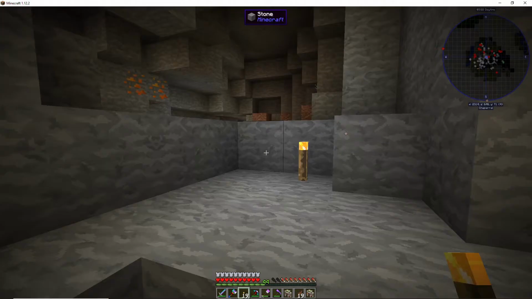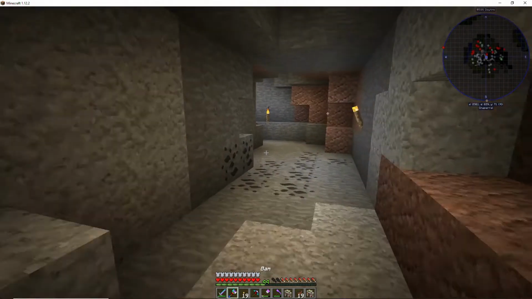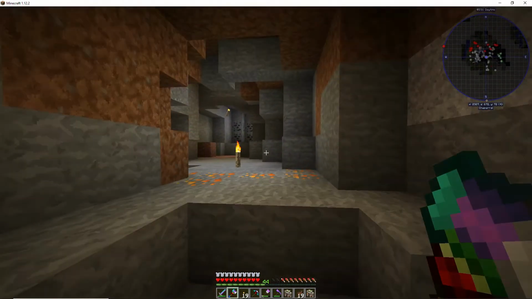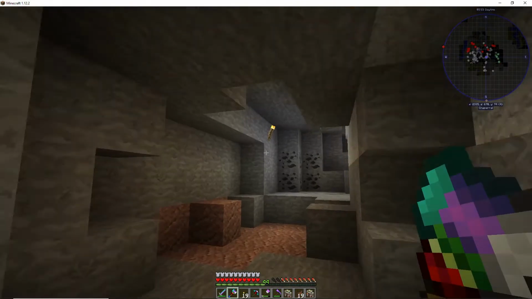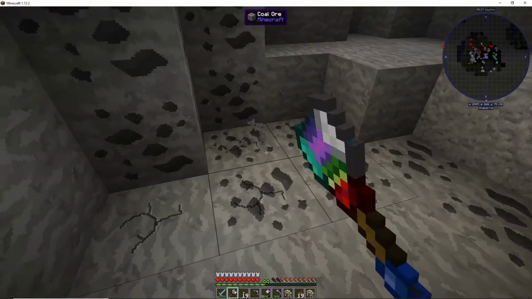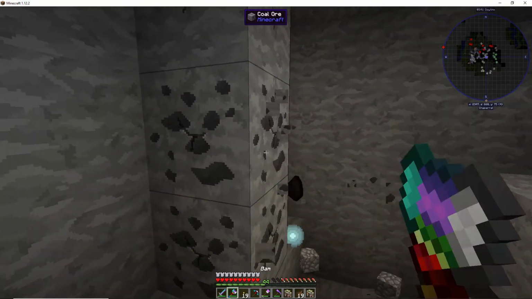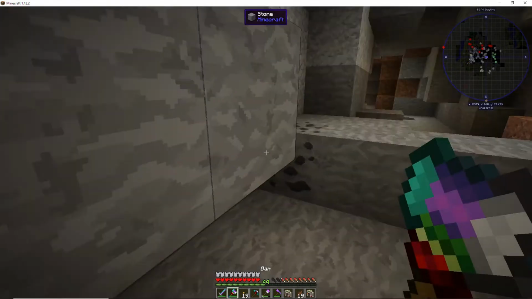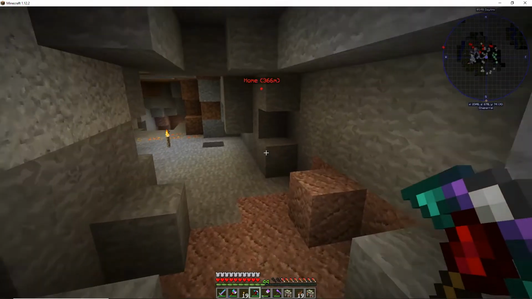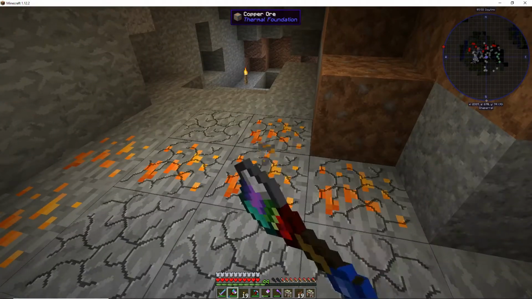I hear a witch now. Not sure where she's at. Alright, we'll start right over here where we came in. There's some copper and some coal. There we go. Use this. I think that's it. Yep. Alright. And then gather up this copper.